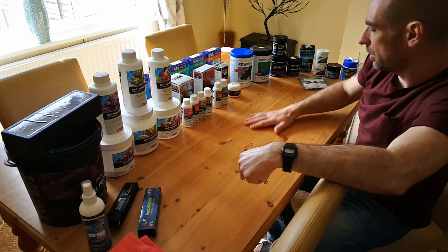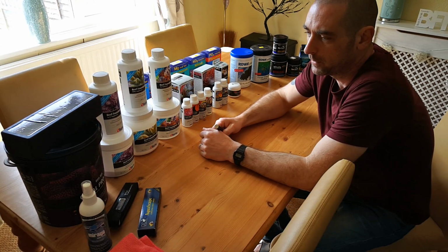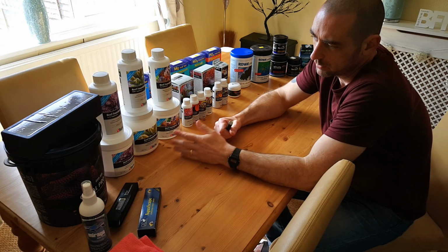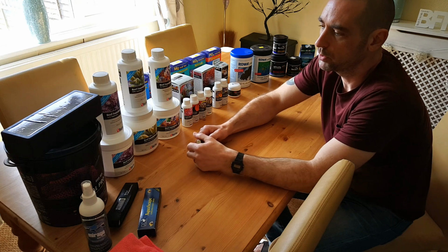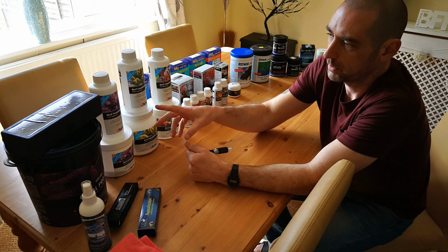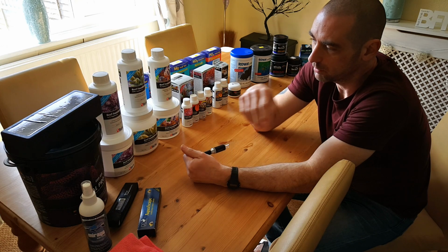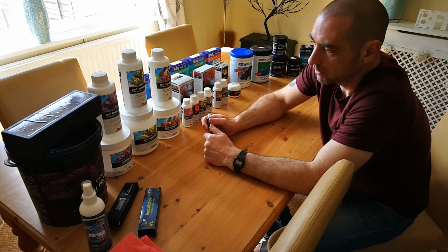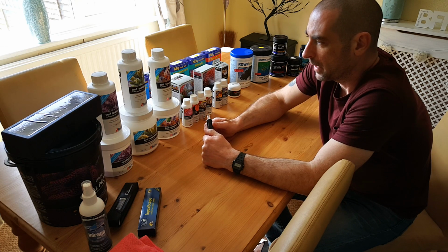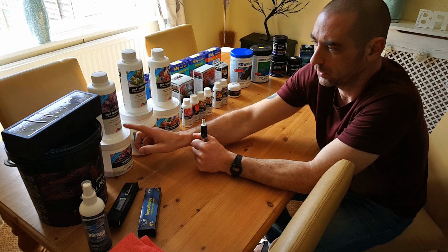Right, the main dosing solutions that I'm using, obviously Red Sea's Reef Foundation solutions. Because I'm dosing so much, I'm using the powder form to mix up into these smaller bottles and then obviously put into the dosing containers. So yes, you get calcium, alkalinity, and your magnesium, A, B and C. Just read the instructions on the powders.